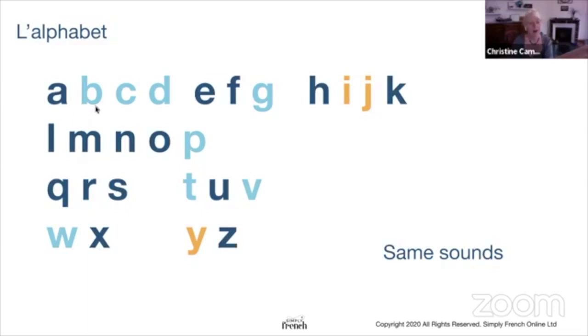Okay, so I'm just going to do the light blue ones. B, C, D, G, P, T, V, W. Which is interesting because those all sound the same. And if you associate these two, you have I, J, and Y. Those all sound the same together. So you've got some nice color coding there. We will look at the sounds in a lot more detail. There's no need to go slowly on this page.